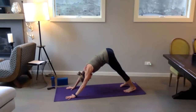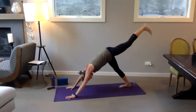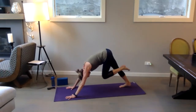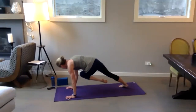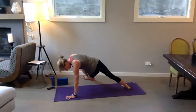Perfect, and from this down dog, take your left leg back behind you for three-legged dog. And then shift forward, shoulders over your wrists, knee in. Inhale, three-legged dog. This time bring the left knee to the right arm, pause for a hot second, and then thread your leg through. Again, inner right foot, outer left foot.